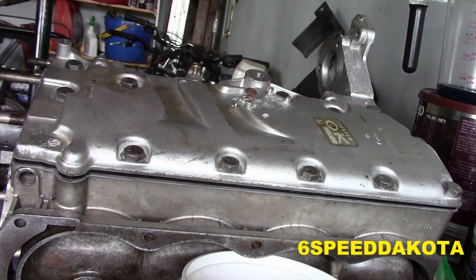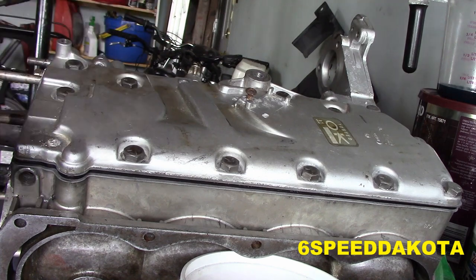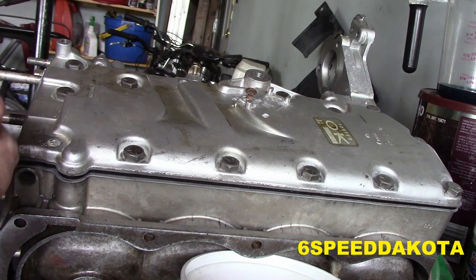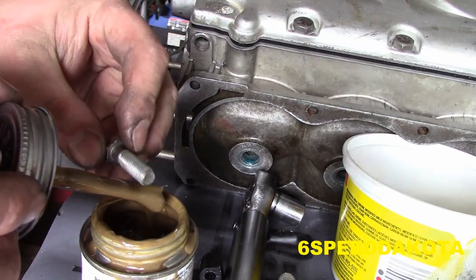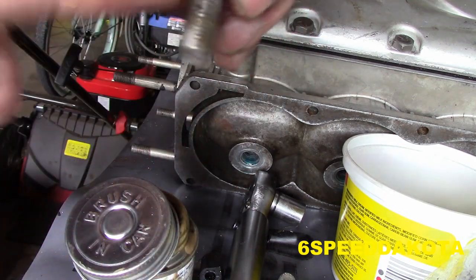This guy comes off. That's just dry threaded in there right now. What we're going to do is take our bolt. Now this stuff's kind of messy, but I've been finding that using the brush doesn't usually help. So what I do is I usually just take a little out of the can and just kind of roll the bolt in it, and then I take the bolt and coat the threads in this.